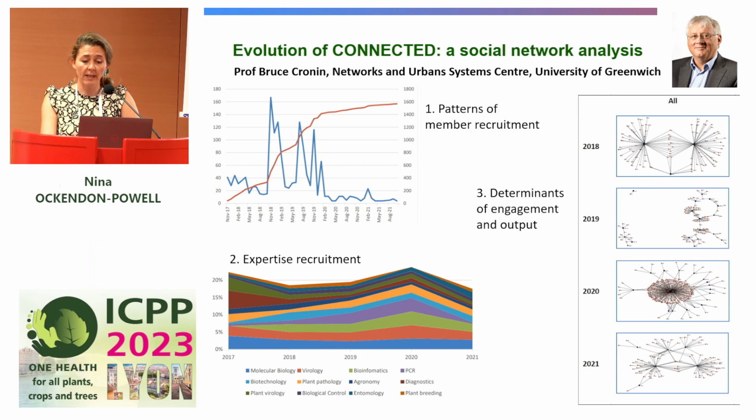And they've also been looking at determinants of engagement, and I apologise, this is not a particularly clear figure, but it's to illustrate how they've been looking at how our members interact via attendance at our events and participation in our funding calls over the years. They've also been looking at how social media interactions are linked to connections between members via our events, and whether these relate to higher order indicators of collaboration such as publication.